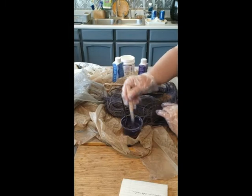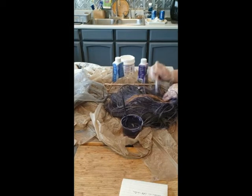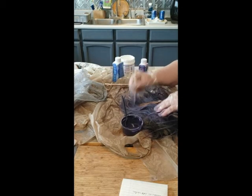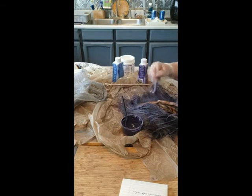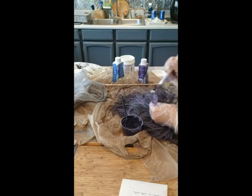So now I made a little batch. I'm going to go in here and get it all around the edges. And like I said, even if it's got some blonde showing through, that's not going to be that terrible. Let me try to get all these little places.